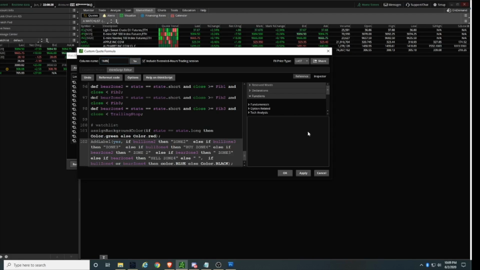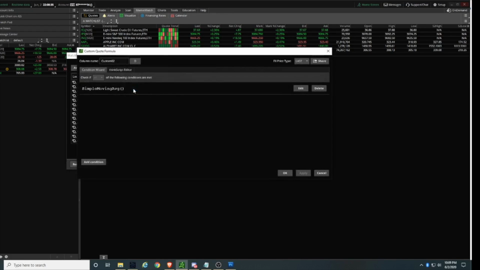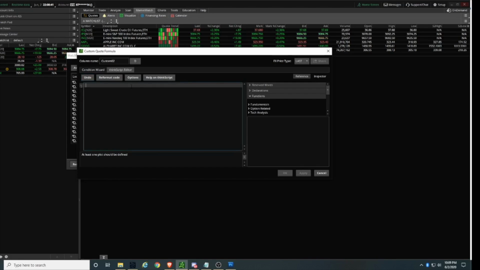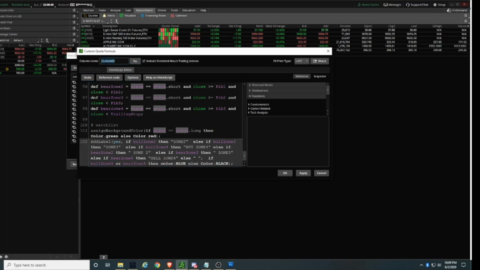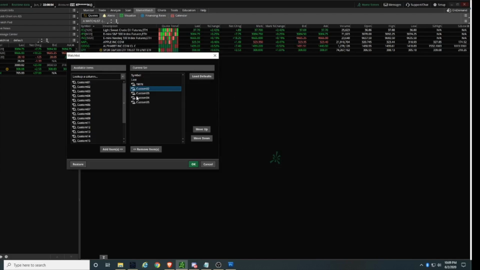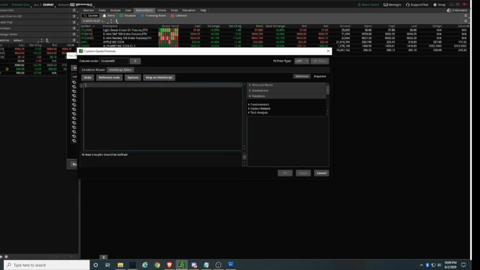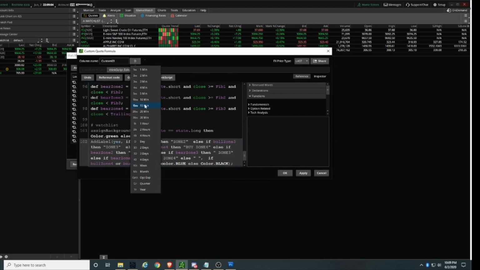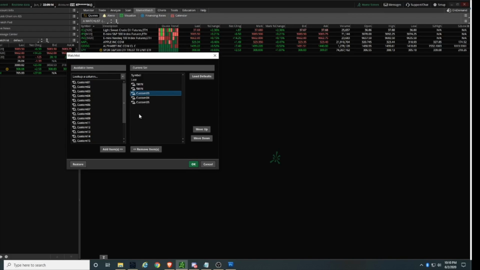1 minute. Hit OK. Go to the next one. Hit the little scroll icon. We can delete this ThinkScript editor and then paste the code. Again, change the time period, make it 5 minutes, and give it a name. 5 minutes. Hit OK. Go on to the next one. Scroll icon, delete ThinkScript editor, paste, change the time period. Give it a name and then hit OK. I'm going to do two more. I'll just let you watch as I do two more.